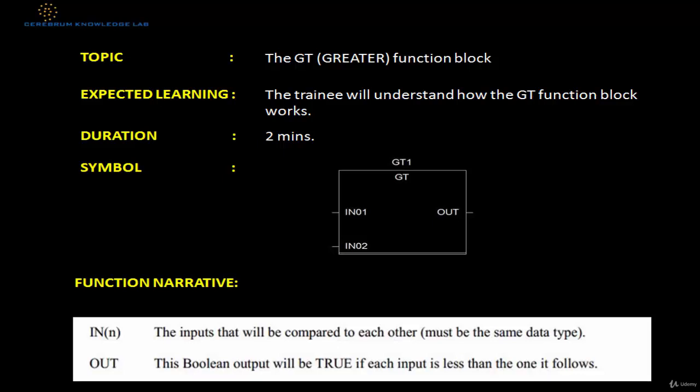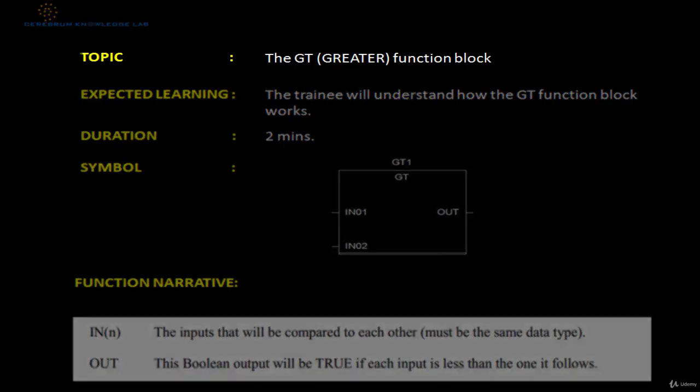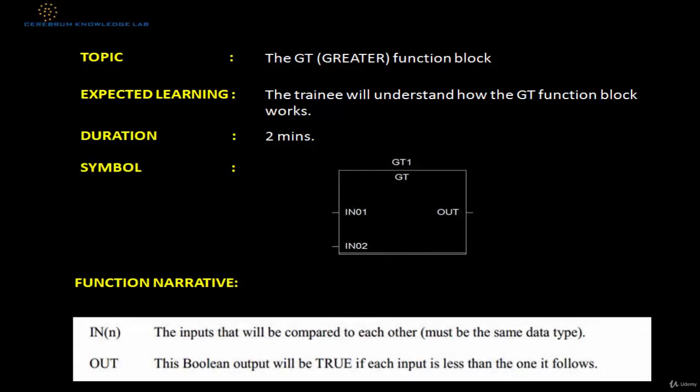The GT function block. In this lesson, we will be discussing the GT function block. This is also referred to as the greater than function block. The student is expected to learn how the GT function block works. The logic flow is from left to right, which will start with the input, the logic solve, and then the output.